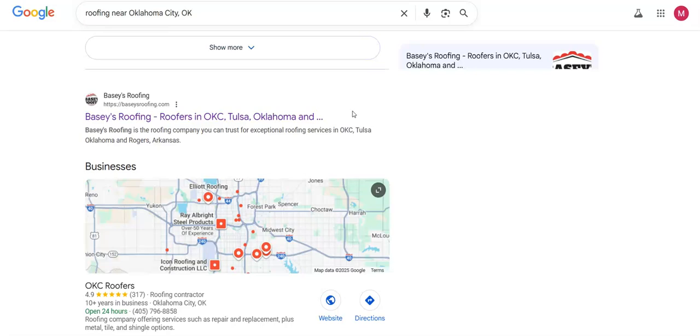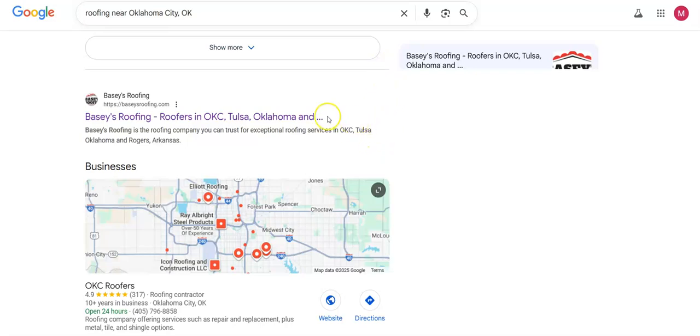Now, be careful when you get backlinks, because there are good ones and there are bad ones. So let's say you get one from a manufacturer of a product that you use, say Tamko, CertainTeed, or GAF, I'm sorry. Any one of them are going to be great backlinks. Now, if you get one from Burger King or McDonald's, hey, let's just get real. They're not going to be good, because y'all don't sell food or make food. So you want to stay away from those. Get the ones that are more relevant to your website.